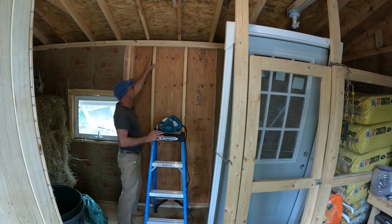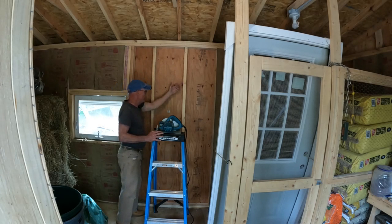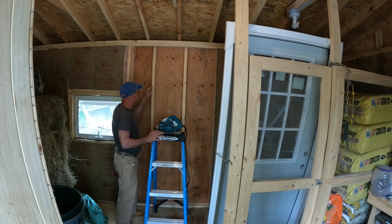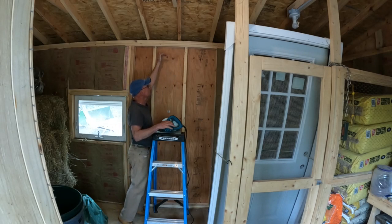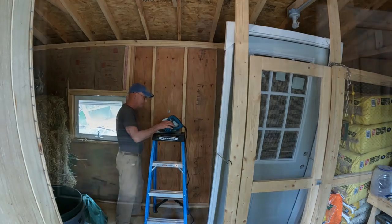So what I'm going to do is cut these studs up here at the top and then pull them off of the sheathing on the outside. Hopefully we won't do too much damage on the sheathing. We'll be able to save it. I know I'm going to end up hitting nails up here, so I've put an old blade in the saw because I'm darn sure I'm probably going to hit the nails that are coming down through the top of the header. But what we'll do is cut this top part out, knock it off, pull the stud out. So that's the game plan for now.